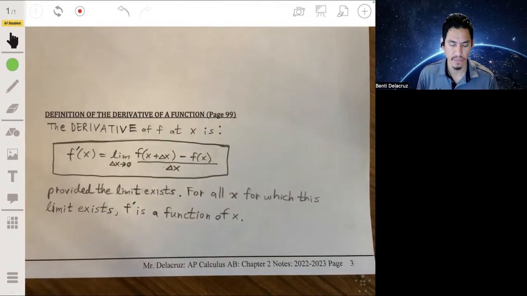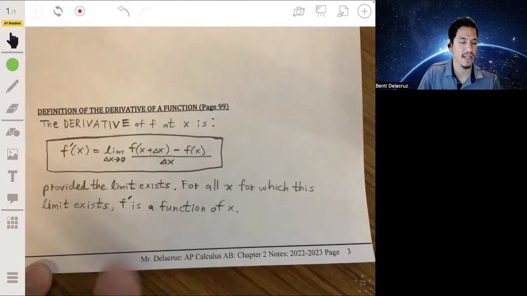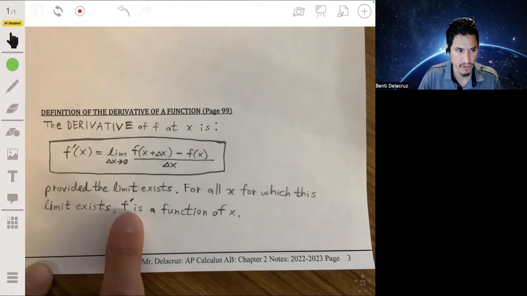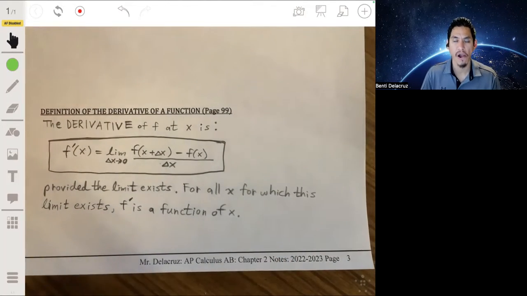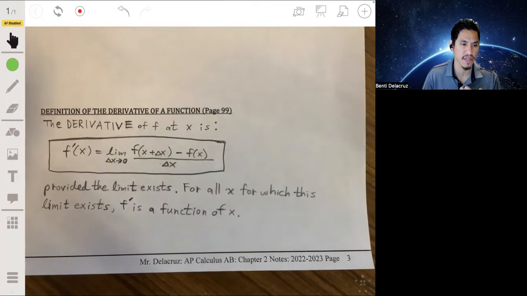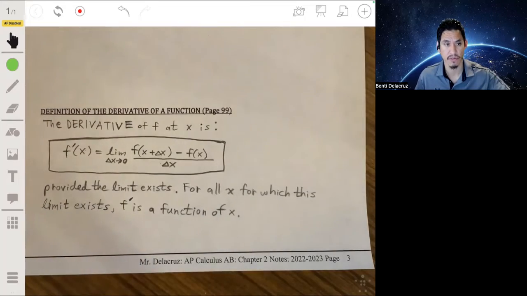Oh yeah, also before I jump ahead, it's important that you understand that f prime, or the derivative, is also a function. So the function of a function. I think it's very important to make sure that you wrap your head around that and don't let it confuse you, because it's going to be a big deal down the road in the next couple of chapters.